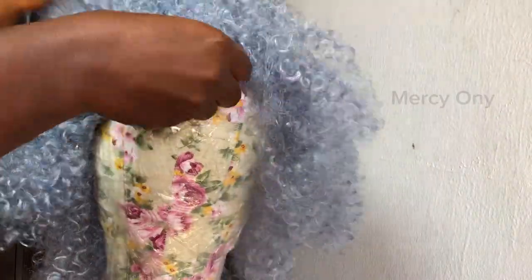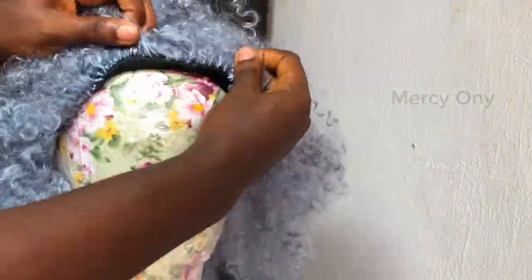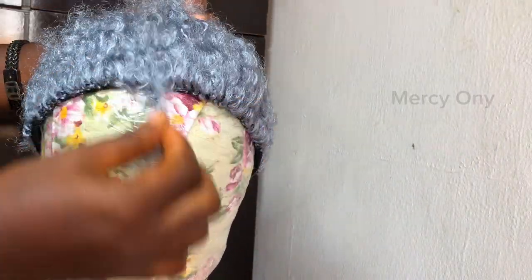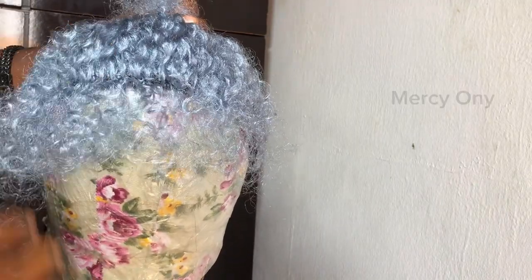Alright, so when I'm done with it, you would notice that I have a lot more hair in front than I have on the other side. I even did the underside of the front just so it will have a fuller look. Then I can pull out some pieces of it and use that for edges.